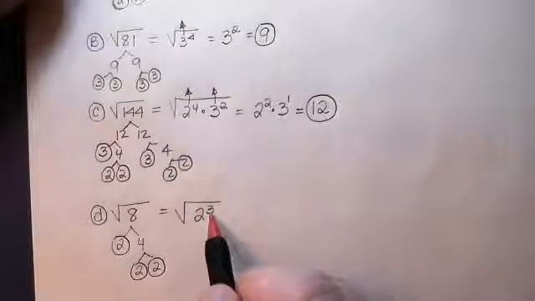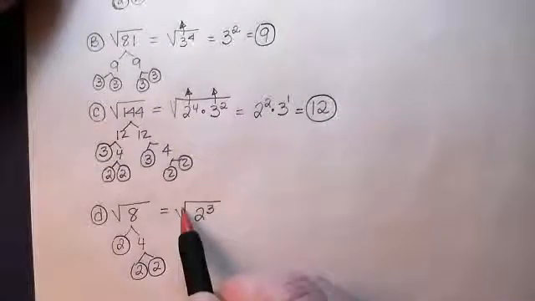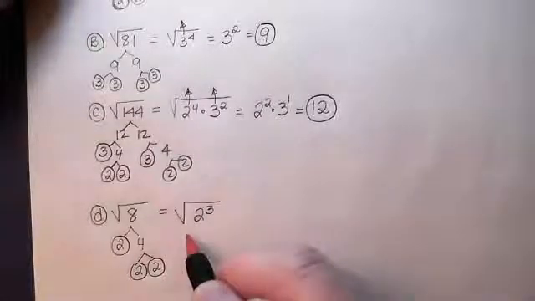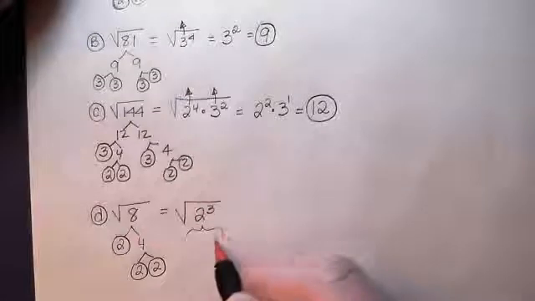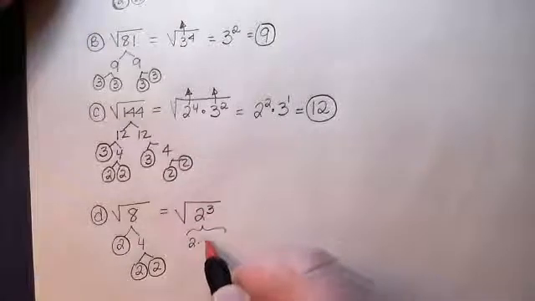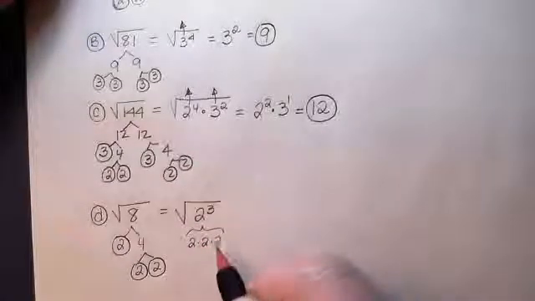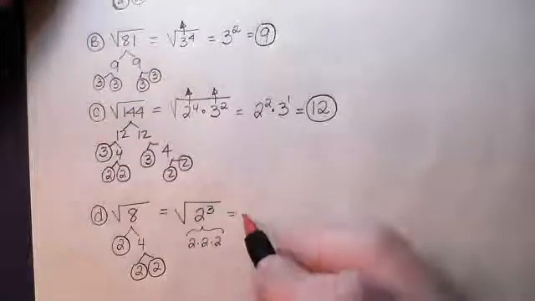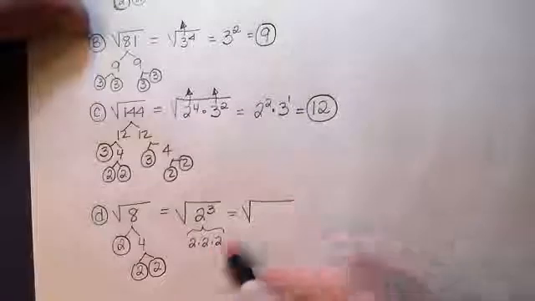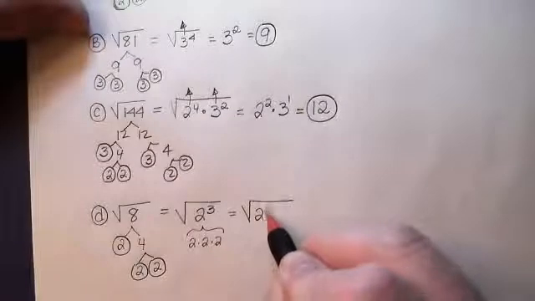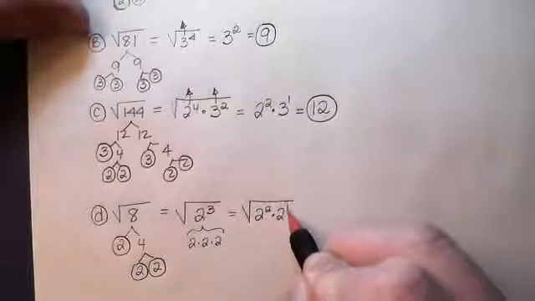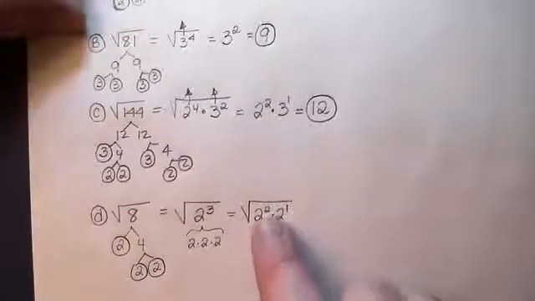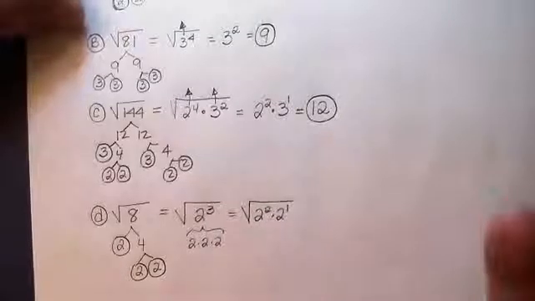Now in this case, can I divide 3 by the invisible 2? And the answer is no, because I get a decimal. So what can I do here? Well, let's think about it. 2 to the third power is the same thing as 2 times 2 times 2. And because of that, instead of writing 2 to the third, I can rewrite this as 2 to the second, 2 to the first. Right? 2 to the third is the same as 2 to the second times 2 to the first. 2 plus 1 is 3. I have 3 2's there.